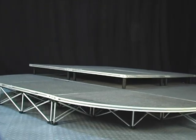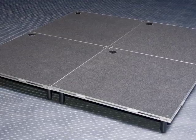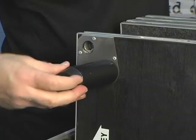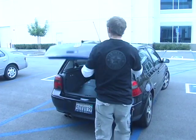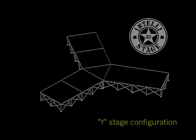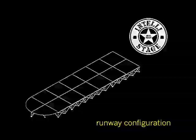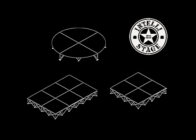Other options include our ISSK Stage Skirt Kit that uses a system of fast and easy to install hook-and-loop clips that attach directly to your stage or drum riser within seconds. We've also designed a drum riser package that consists of four 3x3 platforms and 6-inch high screw-in legs that fits in the trunk of your car and can be easily assembled in minutes. You can create nearly any shape including multiple levels, catwalks for fashion shows, small platforms, steps, and much more.